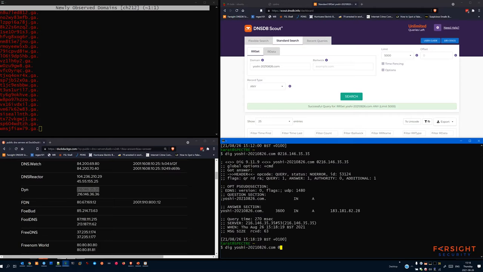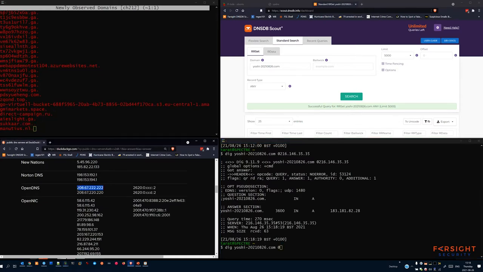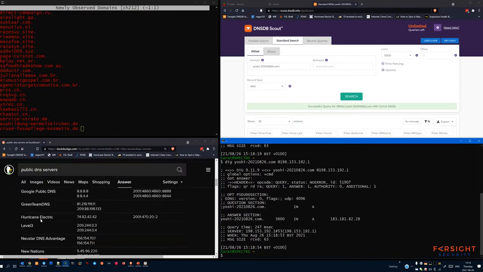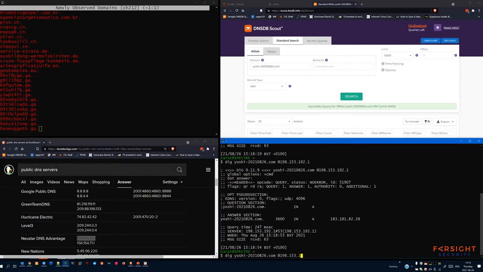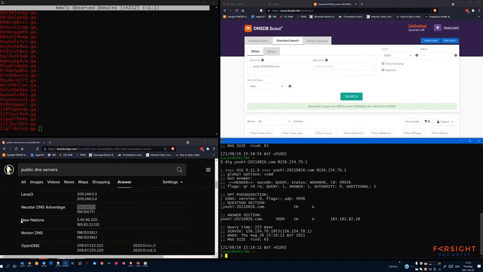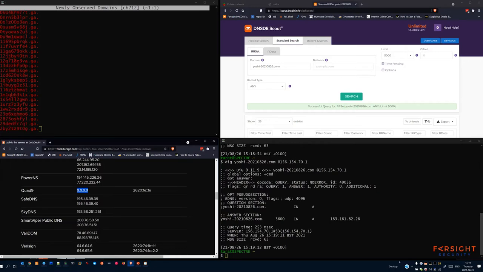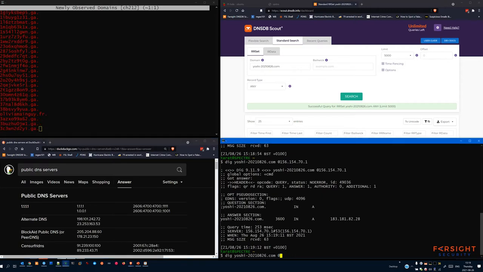Let's see whether other publicly available cloud-based DNS solutions would have it. Which one? Let's say OpenDNS. Or let's say Norton. I choose Norton in this case. Norton has a resolution. What else can I take? Let's say Neustar. Does Neustar have any knowledge about the goodness or badness of this domain at this point in time? Well, it is being resolved. But if I use these domain name servers as my DNS, I would not necessarily be protected in case that specific domain is malicious. So let's try another one, which was Quad9.